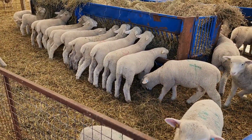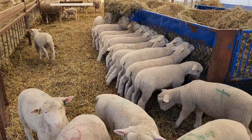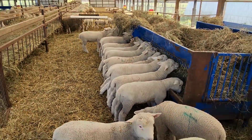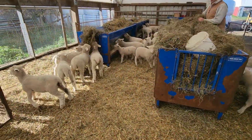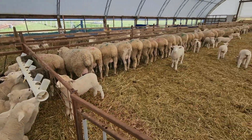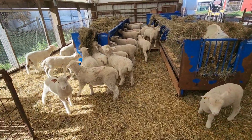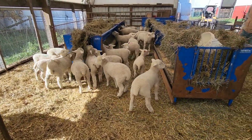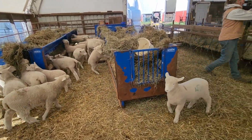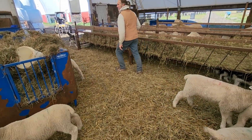Look at the lambs in here this morning. We got a whole bunch in the feeders. Pretty well. Most of the lambs, there's a few back here, but most of them are up in the creep area this morning. All at the feed trough. Arnie's just moving some of this hay over from here into the other trough because they prefer that one, so all that hay had been eaten up.